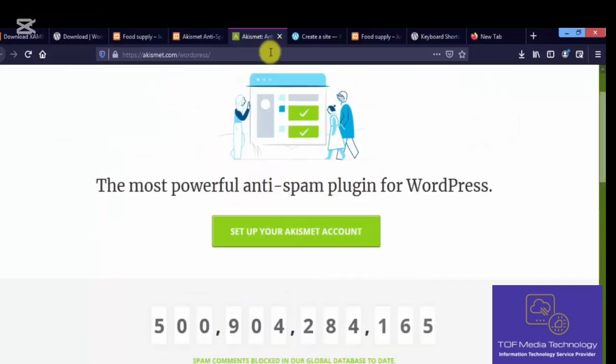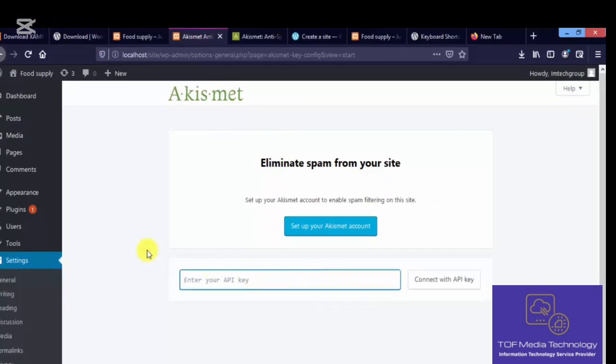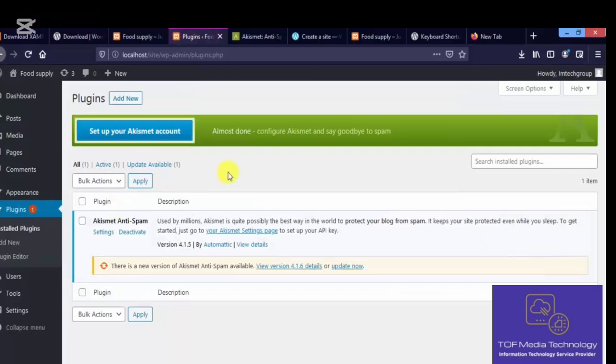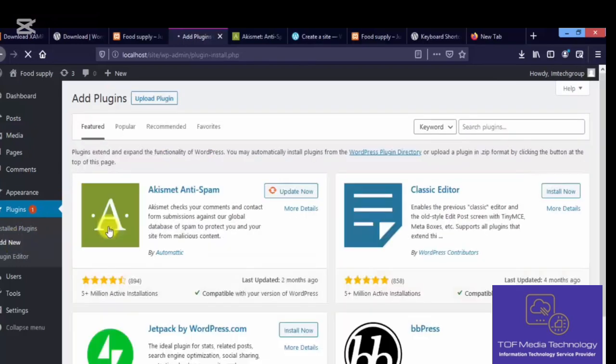Name your price, for example $5 per month. Once you are done, you come back to the page where you have Akismet on your WordPress, and put in your API key. Then you start using Akismet Anti-Spam on your website. Like I said, this is just a default one that came with your WordPress, but aside from this, you can get other anti-spam plugins that are different from Akismet.